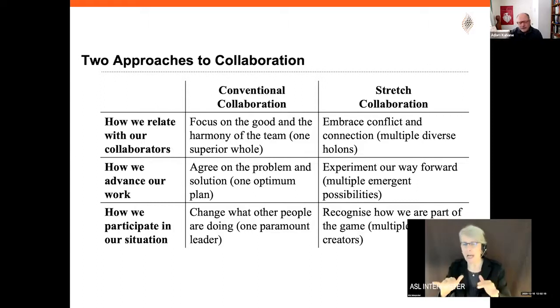And thirdly, and most fundamentally, in conventional collaboration, when people say, for the situation to change, people need to change what they're doing, what they really mean is other people need to change what they're doing. And in collaboration, we almost never can get anybody else to do anything at all. And so the only thing that matters is what am I going to do differently tomorrow? To recognize that if I don't see how I'm part of the problem, I can't be part of the solution, except by force.